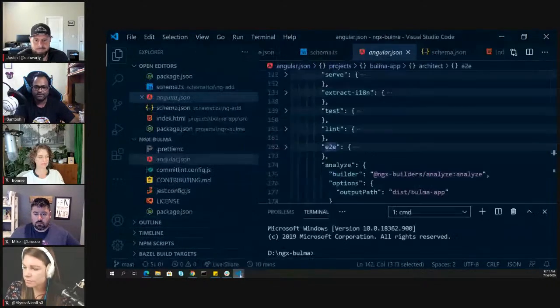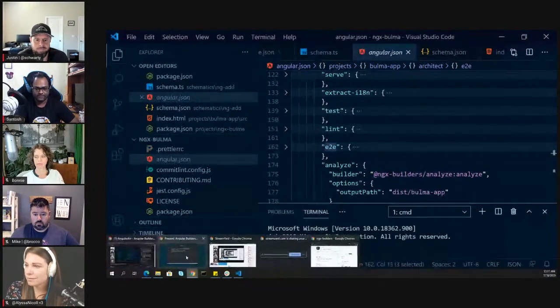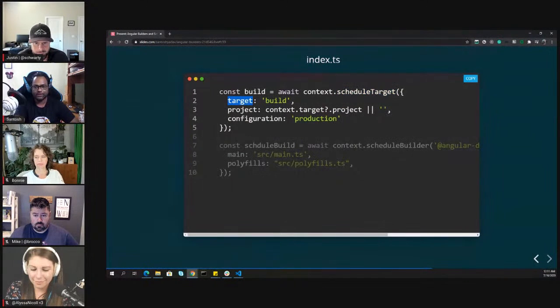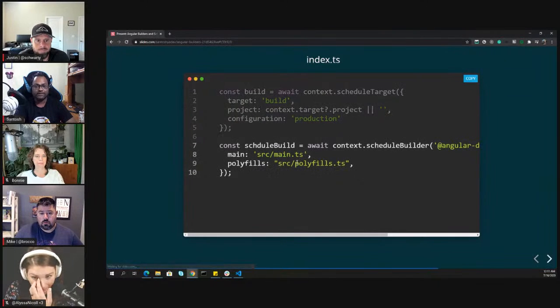So I can just pass this command as an option, as a value here. I can say, okay, go ahead and run this particular command. Then I can pass on which project I want to run it. And then you can pass configurations, or you can also pass options in case you want to override any. So this is for that purpose. And in case, I'm sure everyone knows about NGX Build Plus, a great utility which is available.